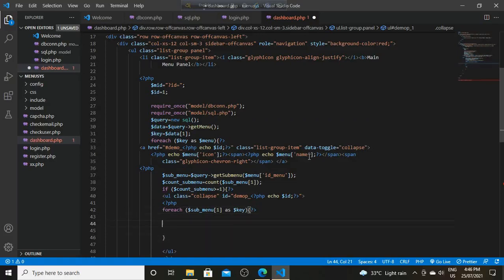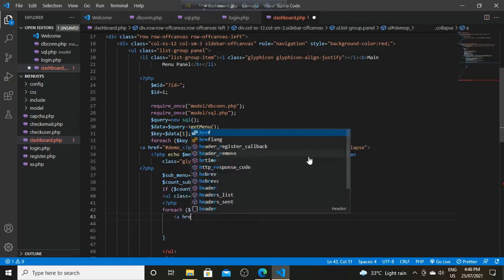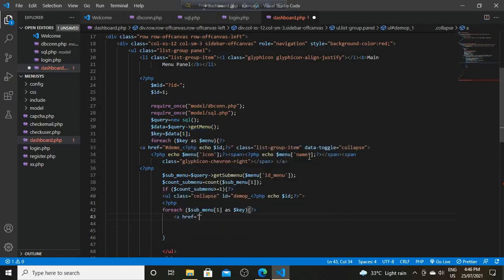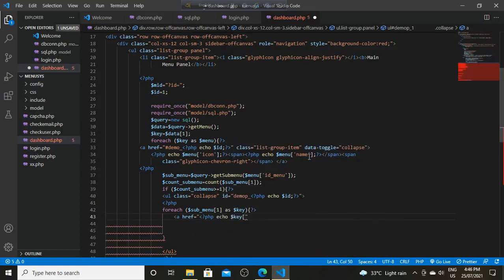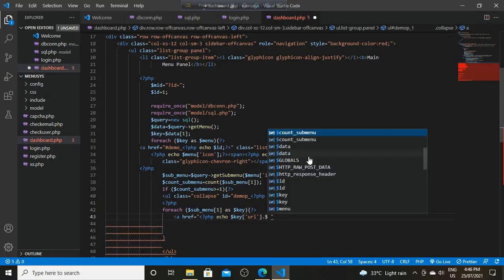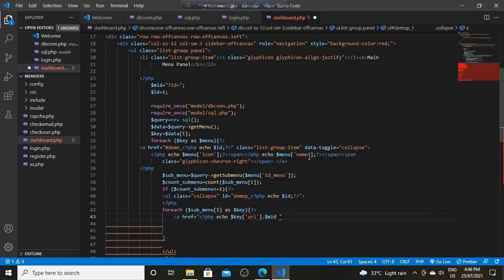So that is the first menu, just like administration. Under the administration, how many submenus are there? That is counted from here. And all the submenus will loop under the foreach loop.